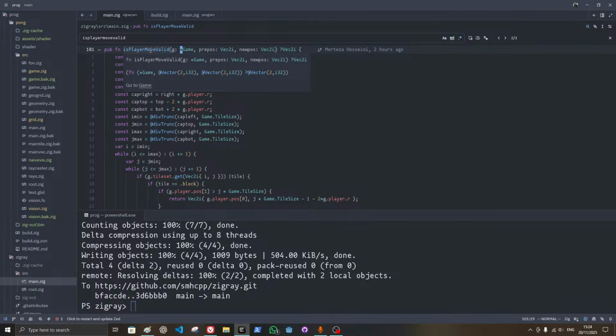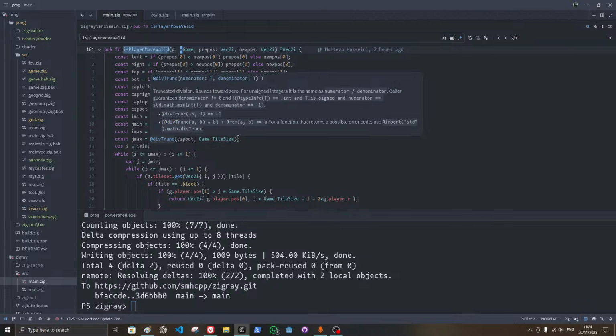We will have to sweep this area that the player goes through and see if there is a collision in the whole area. And this algorithm doesn't do that. What I've done here doesn't do that.